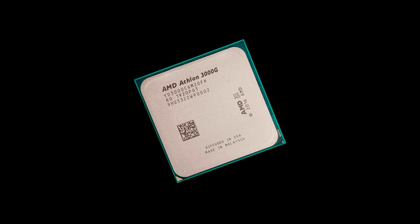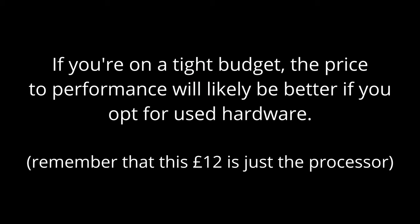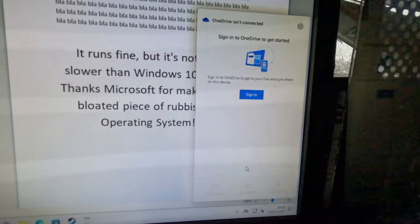Overall I'm very impressed with this CPU. Yes, it's not particularly powerful and being a dual core kind of limits its potential, but the fact you can even run these games and get a somewhat decent experience is quite cool. Remember, this is £12 for both the CPU and the GPU. For a gaming PC it's not the best value for money, even if you do get a dedicated GPU, but for regular computing or for use in a basic home server, it's a pretty good option if you already have an AM4 motherboard lying about. Thank you all for watching and until next time, cheerio.